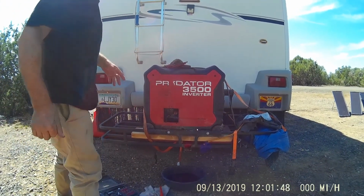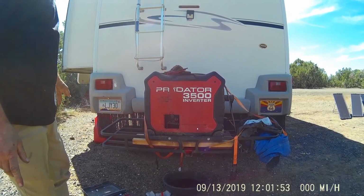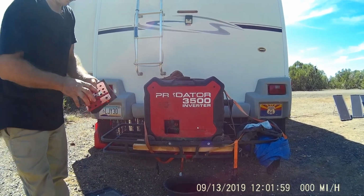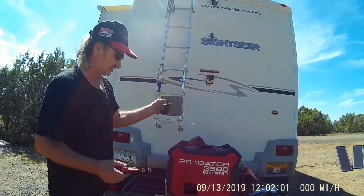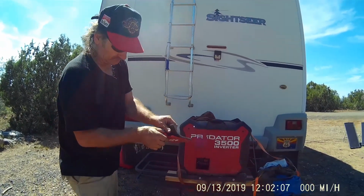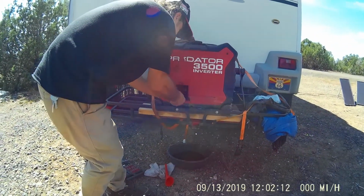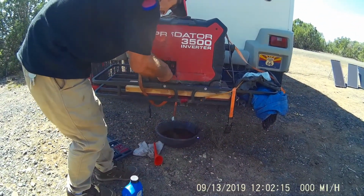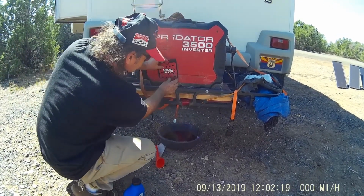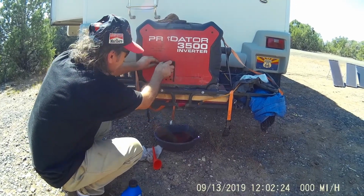Now, another thing I did is when I got this, I seen a video and the guy said it's not getting enough air in there. So what he did, he got fancy and bought all these fancy filters. This is a filter that I use on my AC inside. What I did is I took the door and I put a bunch of holes in it. I put the filter right in here like that. And it's got little notches on the bottom. When you put them in there and you close it, it seals the whole thing. Oops, I slipped there. And your filter stays there.